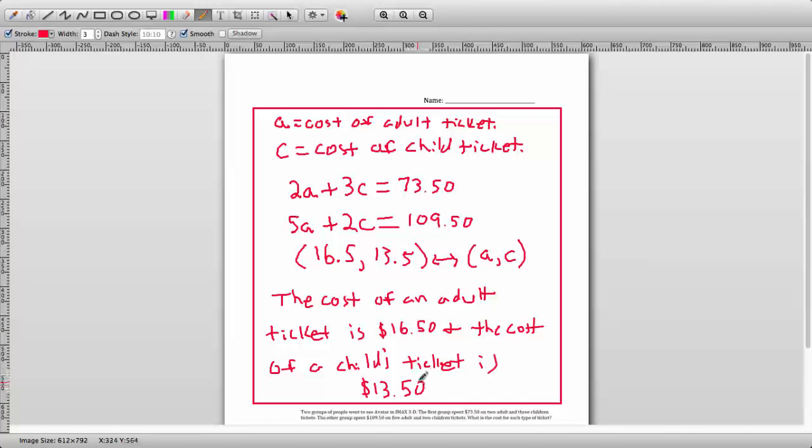All right. To score your quiz, each one is worth 25 points. There's 4 of them. If you got the question correct, you are going to receive full credit. If you missed the ordered pair, then you may receive some partial credit, and I will determine that by looking at your quiz.